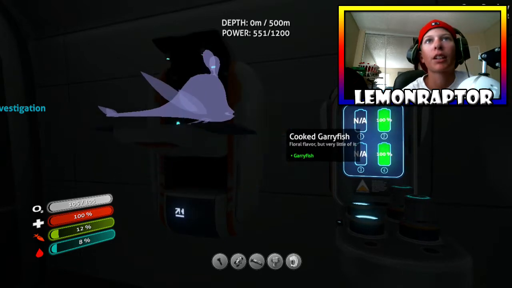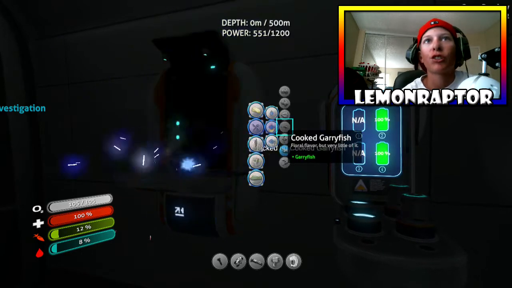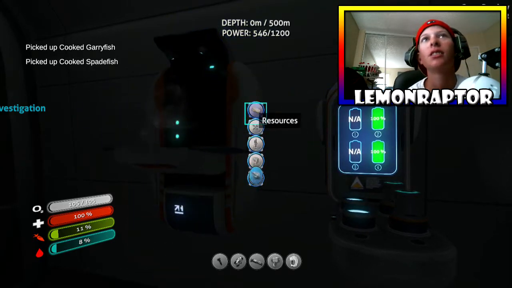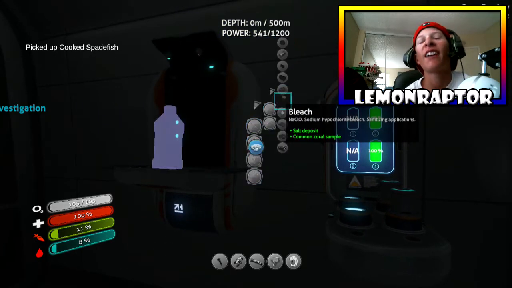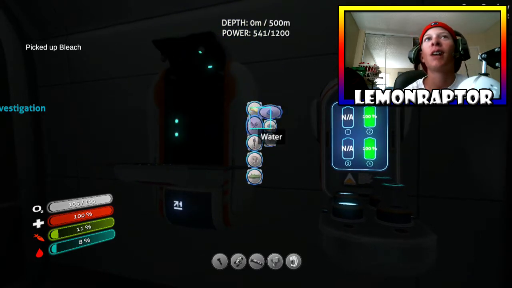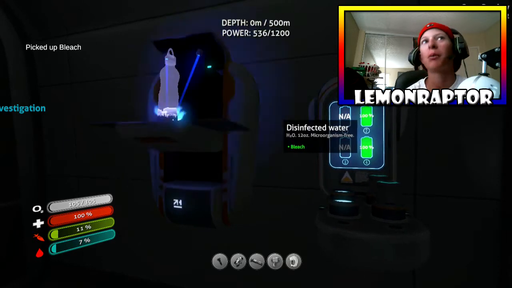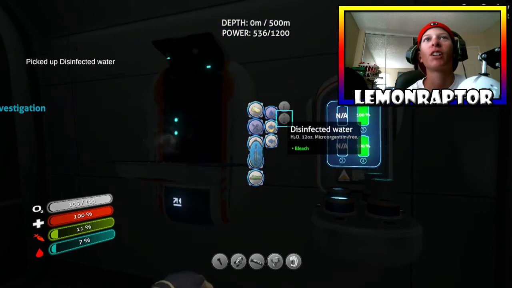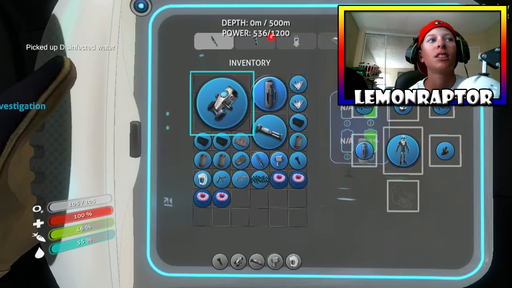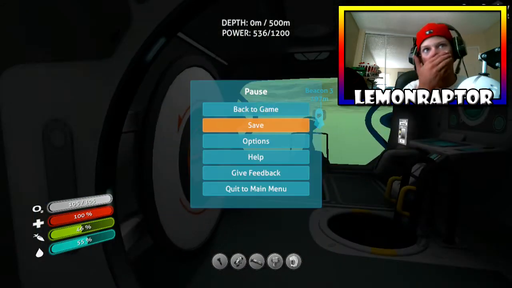Well, first, let's cook the Gary fish, and then we'll make the bleach, which is drinkable, apparently. It's fun that doesn't kill you, but okay. I just totally thought about this for a second. Like, people, I wonder if they made bleach drinkable because everyone says they want to drink bleach. I wonder if that's why. I don't know. Alright, let's go ahead and save real quick before I kill myself.